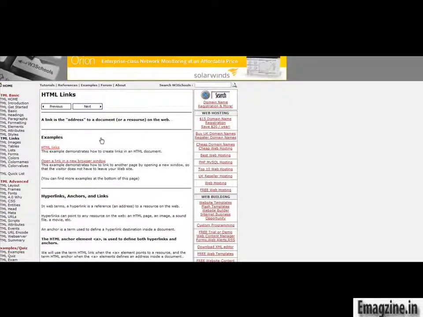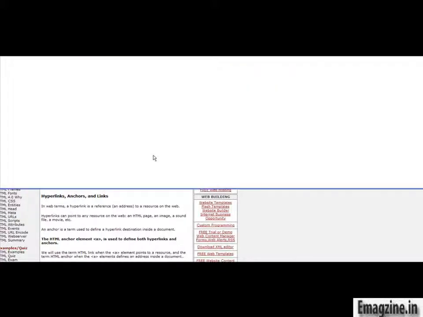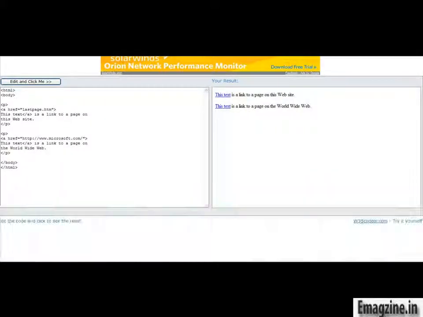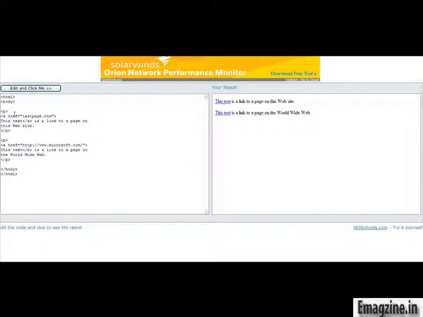And we're going to just click on right here. It says HTML links. This should be the first website that you get to. Most of the websites you see will demonstrate how to do this. So once I click on that, it's going to open up, and as it does that, I'm going to just copy and paste this information. So I'm going to just copy and paste from the A href over to the A right here. So I'm going to just copy that.